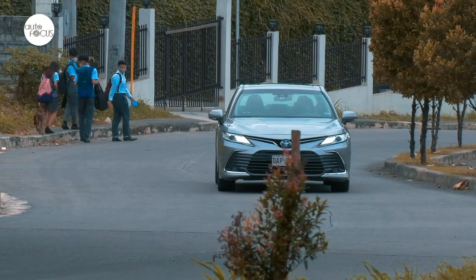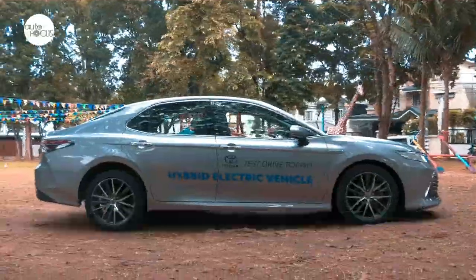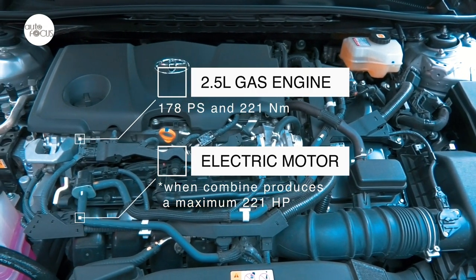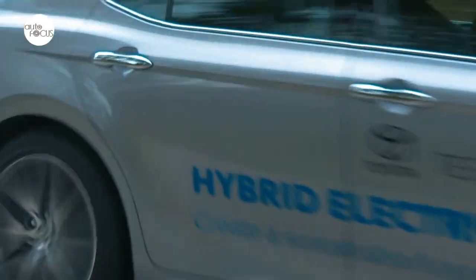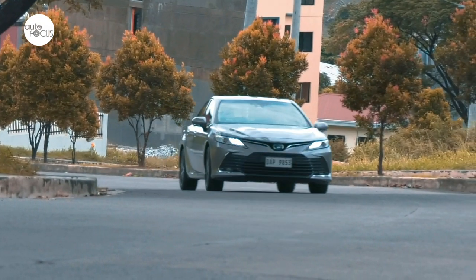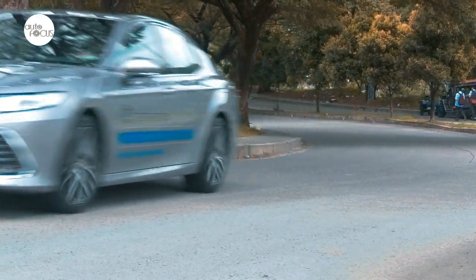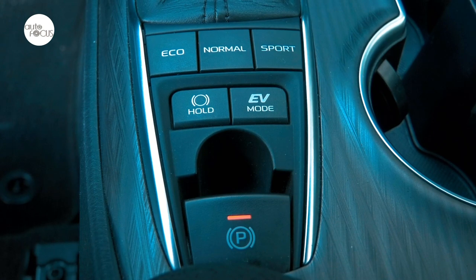Toyota Motor Philippines decided at the local rollout of the eighth-generation Camry to only make the 2.5 VHEV variant available, adding one more hybrid model to its local lineup. The hybrid powertrain combines a 2.5-liter gasoline engine generating 170 PS and 221 Nm of torque with an electric motor that together produces a maximum of 221 horsepower. By seamlessly combining the efficient gasoline engine and a high-output self-charging electric motor, the Camry optimizes fuel mileage. The battery-powered motor drives the vehicle at low speeds, while both engine and battery supply power during acceleration, and the hybrid battery is charged during braking. Mated to a CVT, the hybrid powertrain comes with three driving modes — Eco, Normal, and Sport — aside from EV mode.